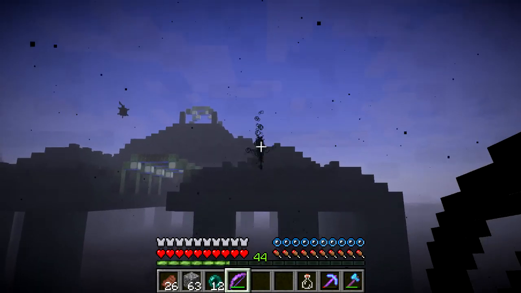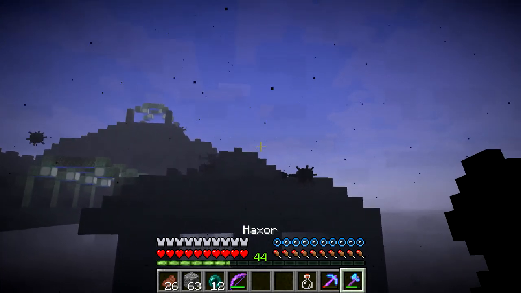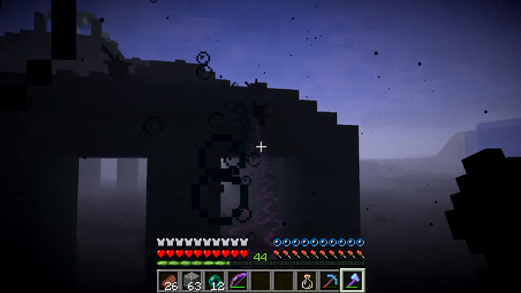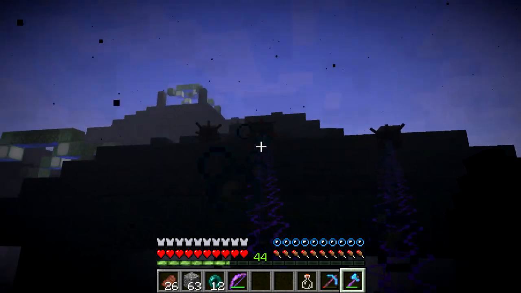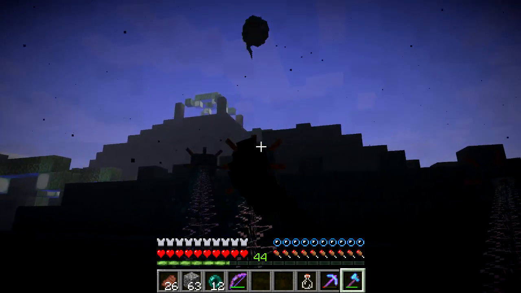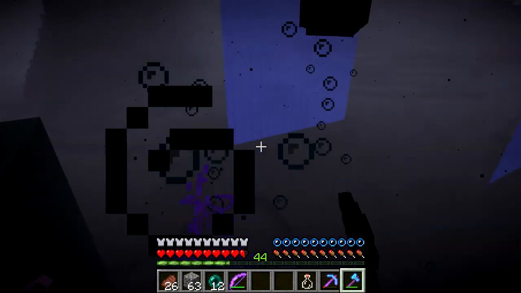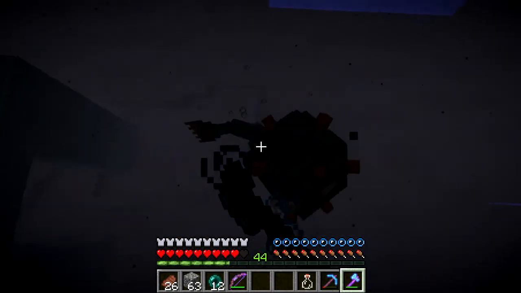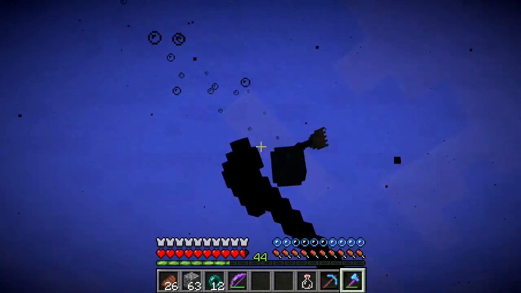No. So these are the guardian things I was talking about. They hook you with this laser thing, and then they charge it up and shoot you with it. It doesn't look like it does that much damage. It survives one hit. These are the things that I tested in creative. I didn't know how much damage they did, because I wanted to find out. Get back here, you stupid.